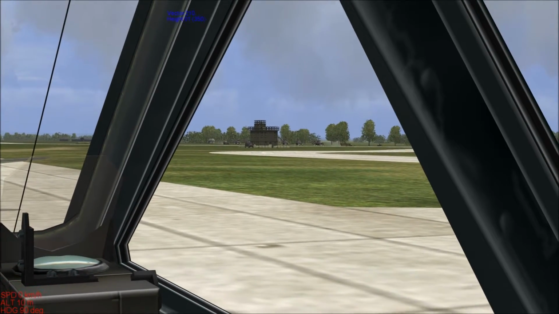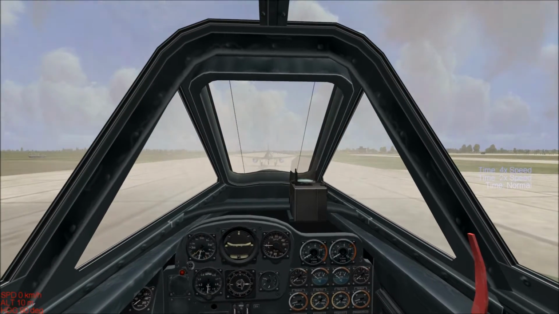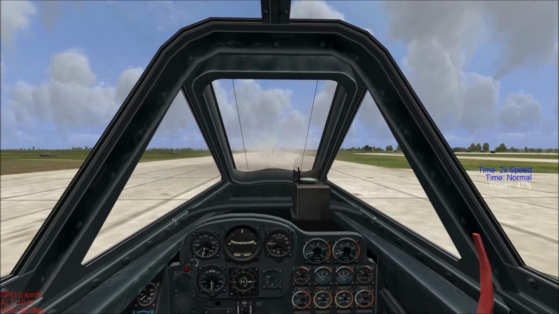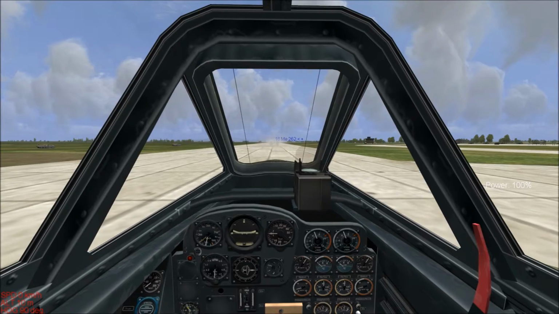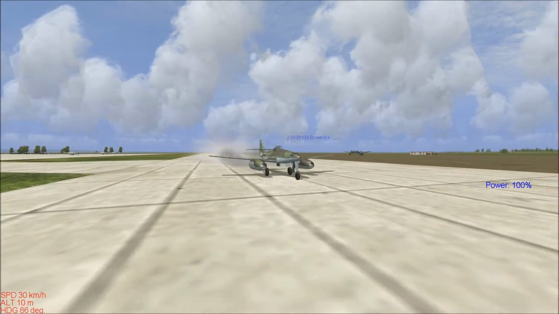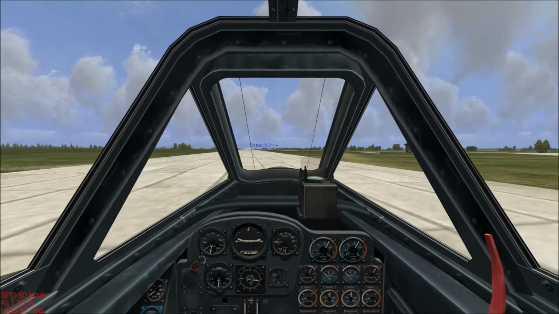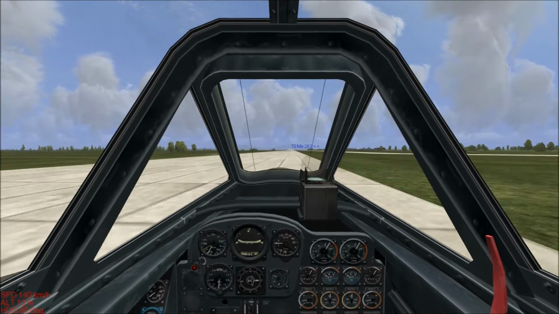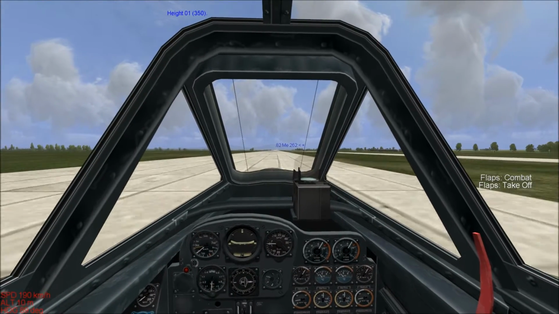Got a convoy over there. I might have mentioned that before. Speed things up a bit. Okay, and here we go. Make sure I don't fly off the runway. And we are away. Flaps down.